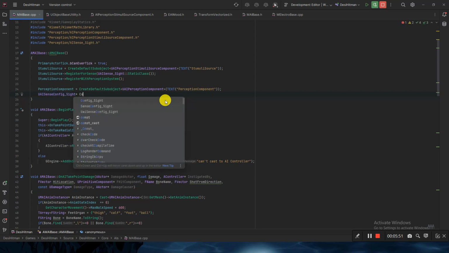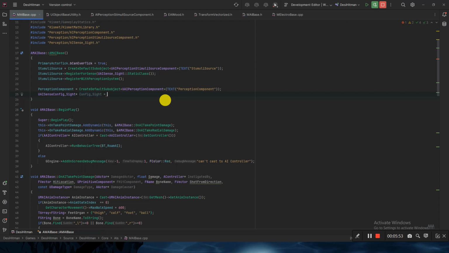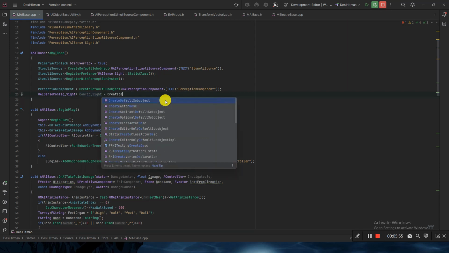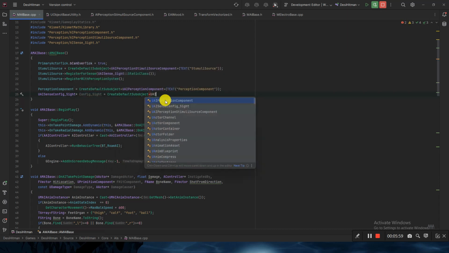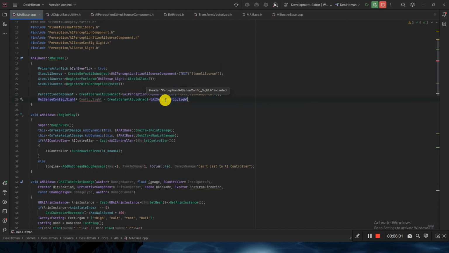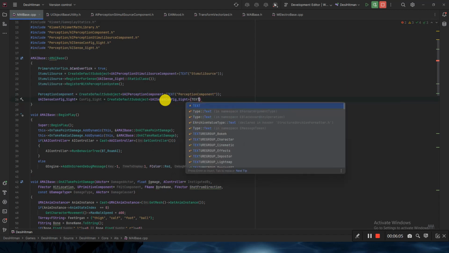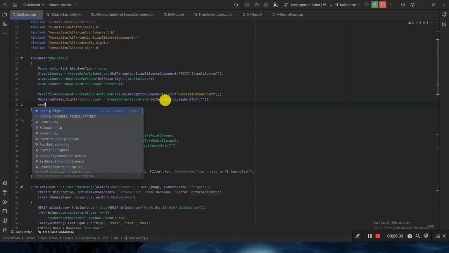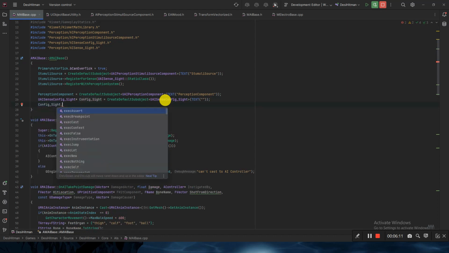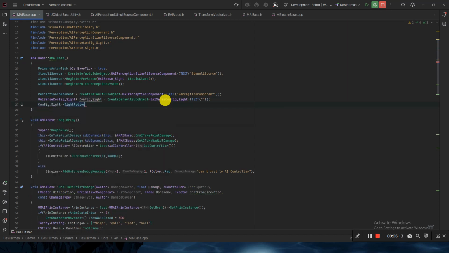Okay, so ConfigSight is equal to, again, CreateDefaultSubobject of UAISenseConfig_Sight, named ConfigSight. Now we will configure the sight radius.